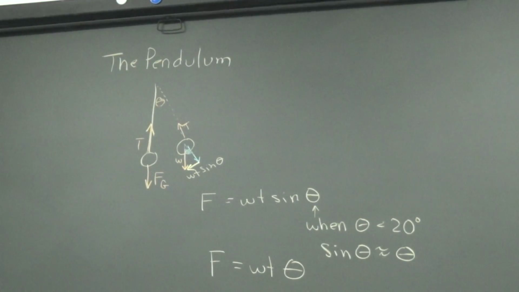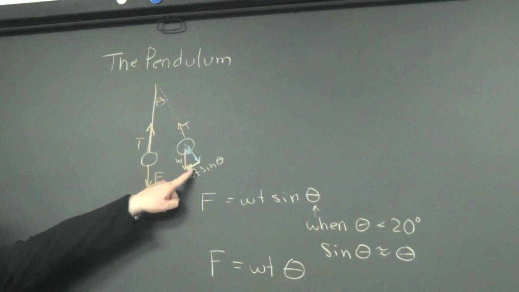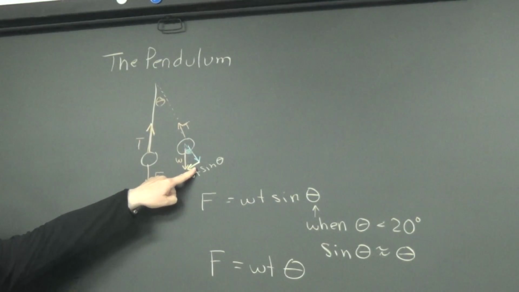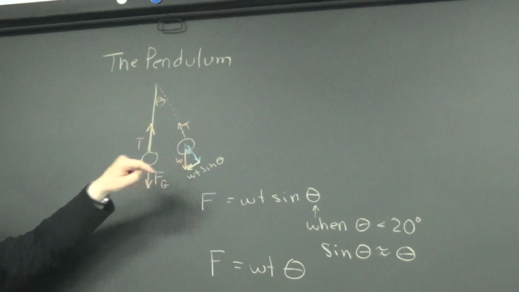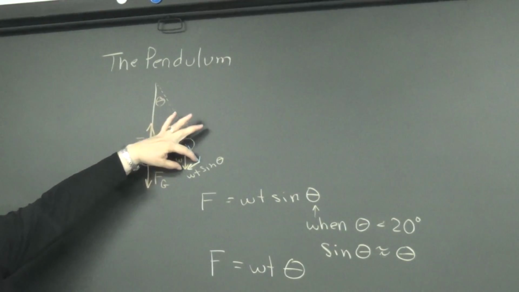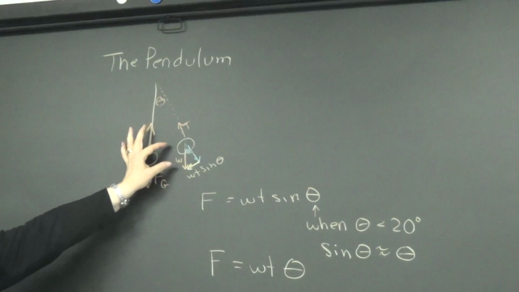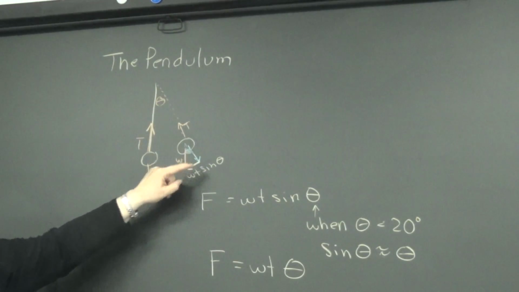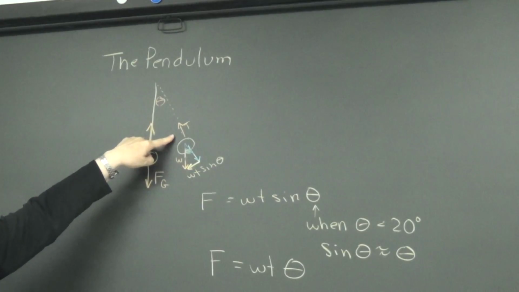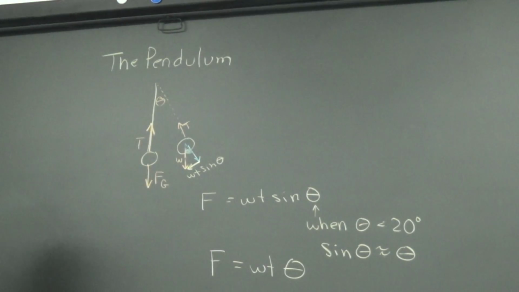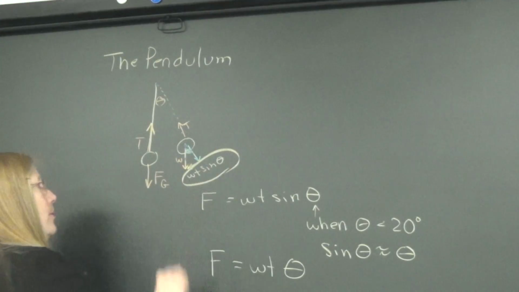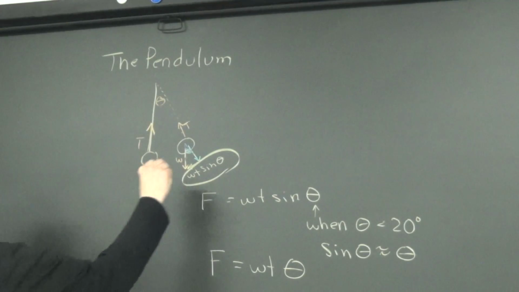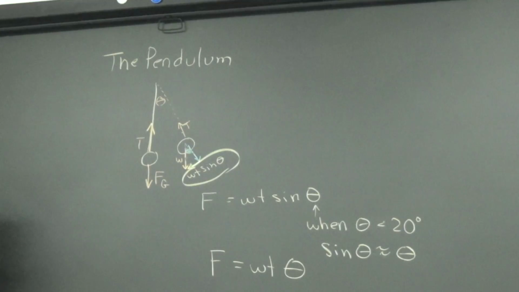Weight sine theta, which arrow is that for? Is that for the one that was going this way or the one that's going this way? The yellow one is weight sine theta. This one? So what's the last arrow? The blue one? I can't tell colors. Oh, okay. This is yellow, this is weight sine. Yeah. And this one's blue, this is weight cosine, but that just is countered by tension. So they cancel each other. So the one I'm interested in is this circled one, weight sine theta. It is pointing back to where this thing started from.